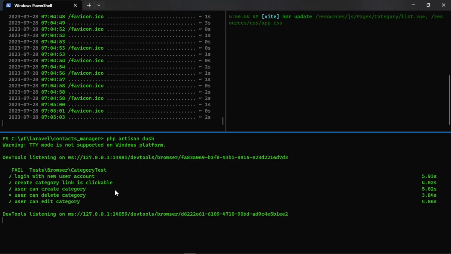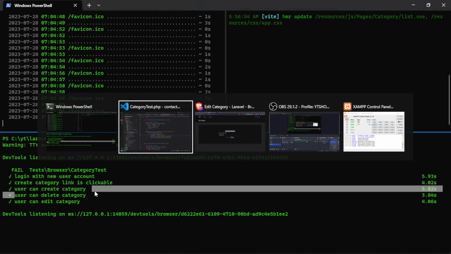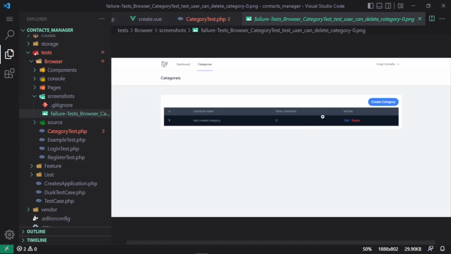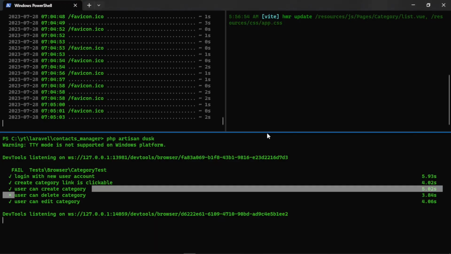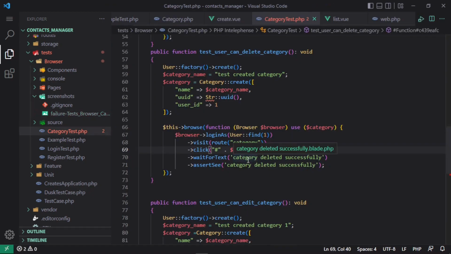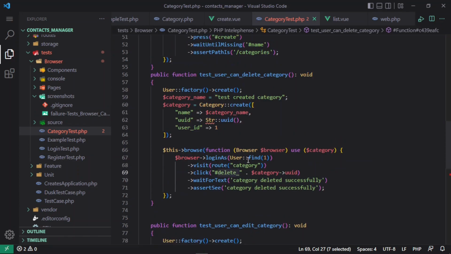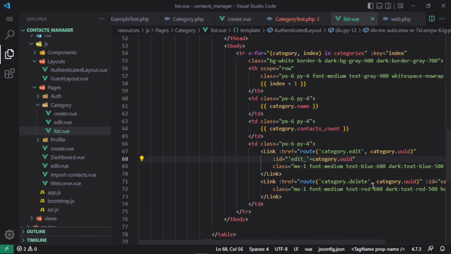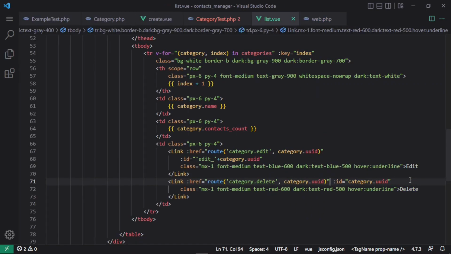Okay, so the delete test has failed again. Let's see if we have any screenshot. Okay, we do have one screenshot. Maybe we can add a delete string to that so that it can uniquely identify that. So if I do delete underscore and then the category UUID, I'm going to add that to this one as well, to the view file.